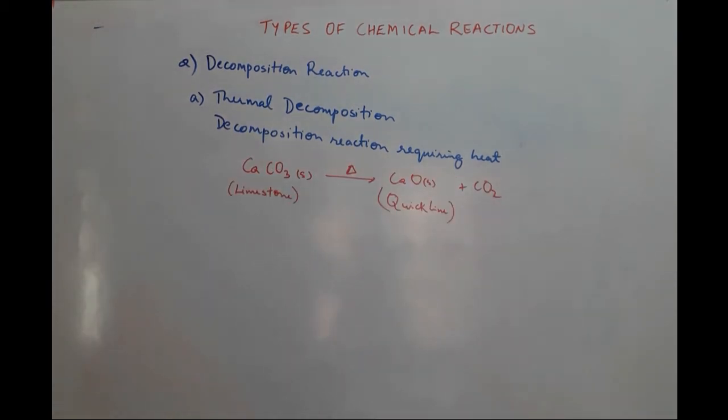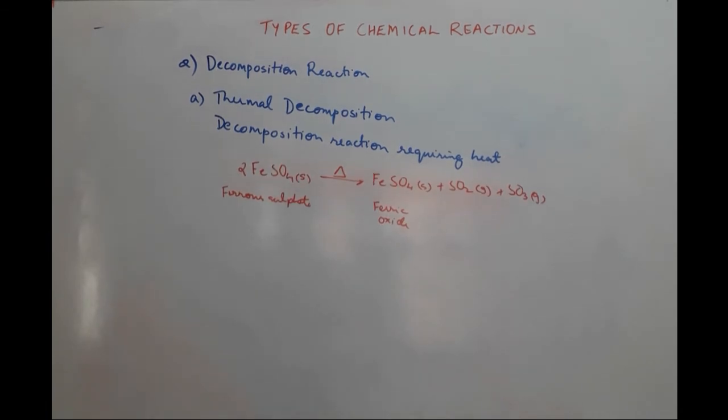Our next example is decomposition of calcium carbonate to give calcium oxide and carbon dioxide. On heating, calcium carbonate is broken down to give us calcium oxide and carbon dioxide. This type of decomposition reaction is used in various industries. Remember, once again we come across calcium oxide, which is called quicklime, and it has many uses. It is used in the manufacture of cement. So that is another example of thermal decomposition, and we'll take one more.